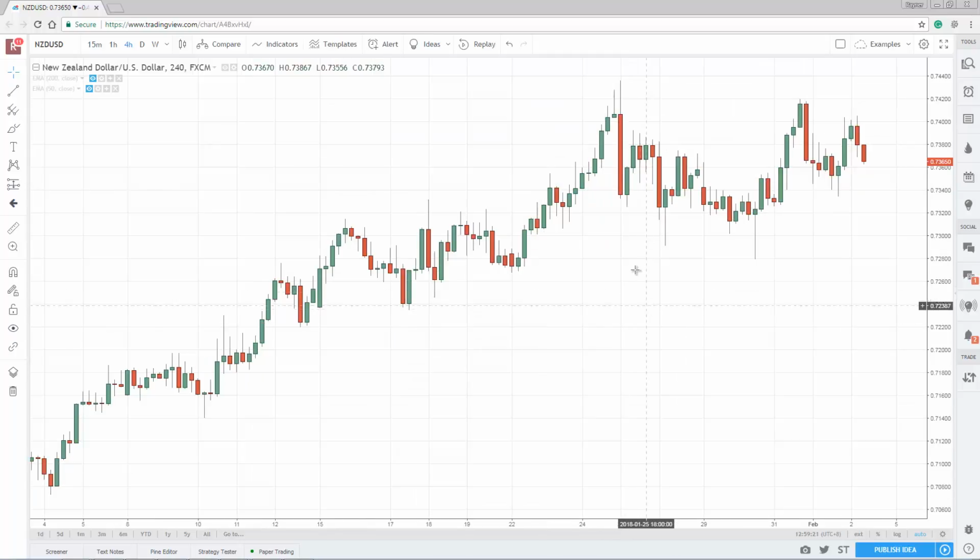So again, the candlestick chart looks like this. They have the open, high, low, and close. So this candle over here, this is the high. This one over here is the low, okay? This is the open. And this over here, the line over here, is the close. So this is your open, high, low, close. So again, for this candle, let's say this over here is the low, this is the high, right? This is the opening price, and this is the closing price.